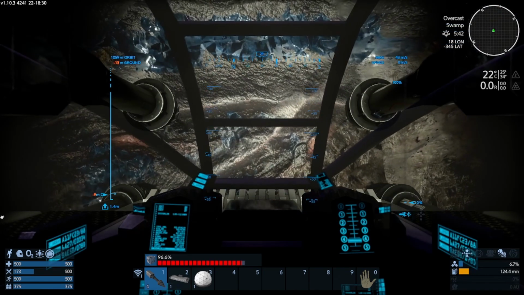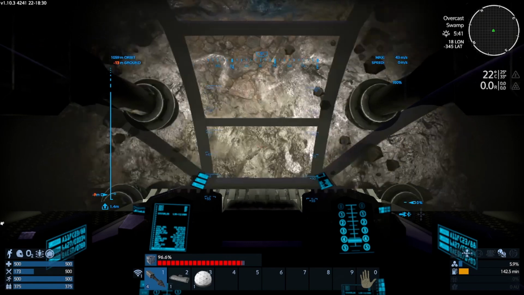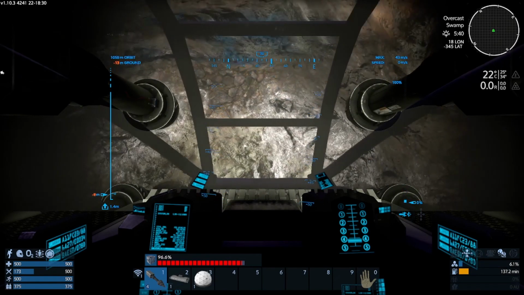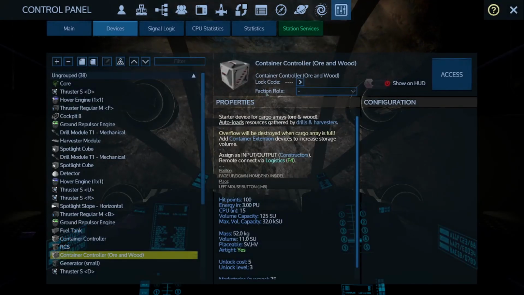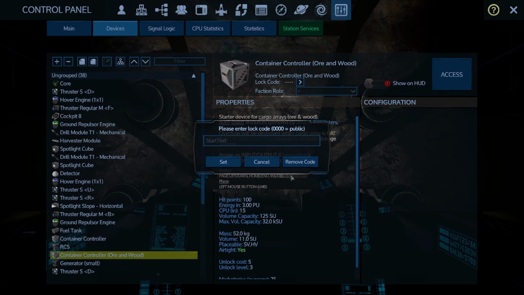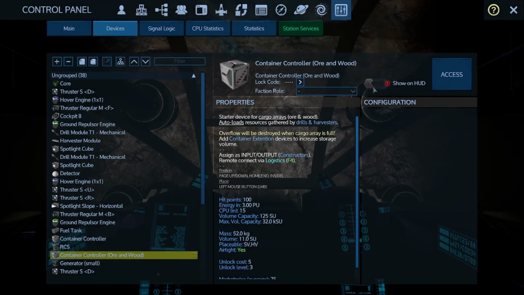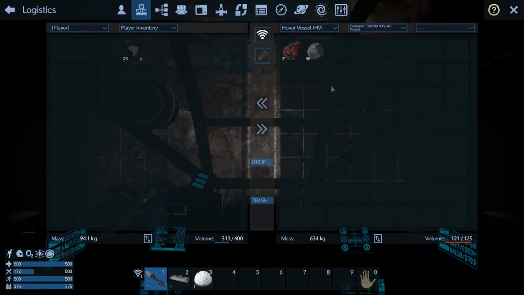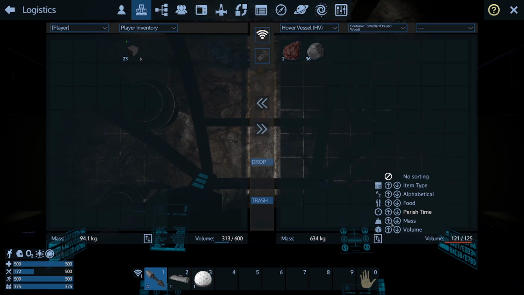Can I change them over to the other one? Oh, God. I don't know. So, maybe it's just ore and wood. Lock code. Cancel. I don't know what that is. Show on HUD. Yeah. Access. So, how do I increase the space of this then? Sort on options. Ooh, all these things we will find out anyway.